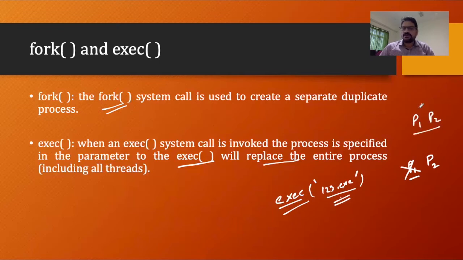If P1 is required to execute P2, it will use the exec system call, but P1 and P2 will both exist simultaneously. That is the beauty behind the fork system call. It creates a separate duplicate process, so that P1 will not be deleted.